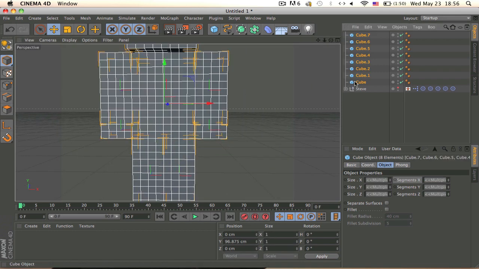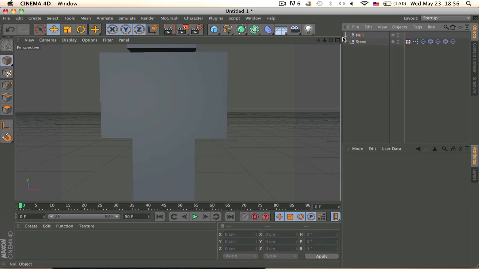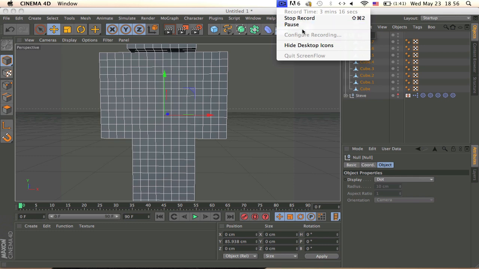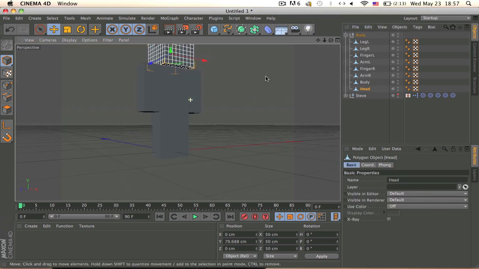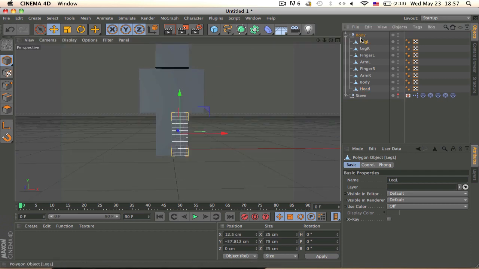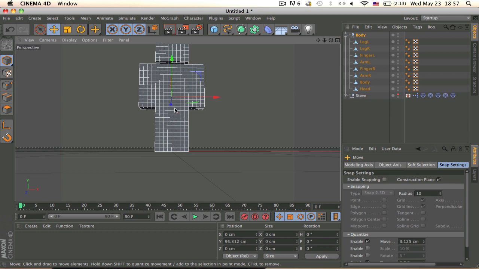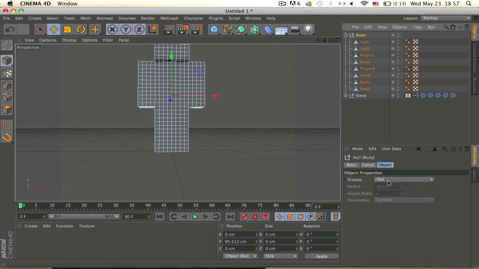Now select everything and press C to make it editable. Press Alt G. I'm going to name them now, so I'll pause it. Name them. It's important that you name it or you can get a bit confused. Now just position it on the plane, on the grid, and now click on the body, and this is a very important tool to know.